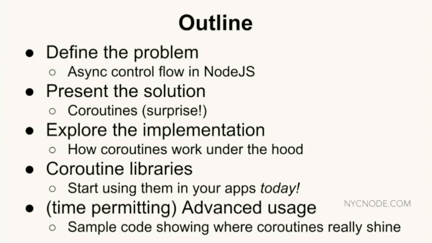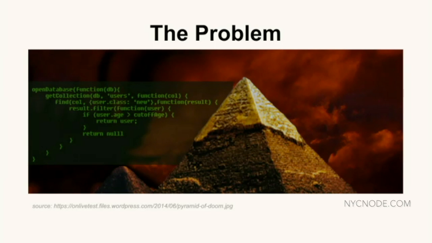All right, cool. So first thing I want to do is talk about the problem. The problem here is the same problem that we always have as Node developers, which is diagonal development, or pyramid of doom, or callback hell, or whatever you want to call it. Instead of your code looking like a line-by-line sequence of logical steps, it looks like a ski slope of callbacks. And this is bad, right?